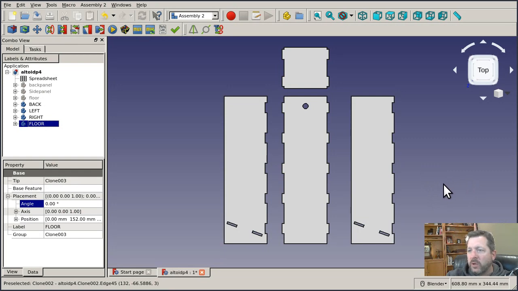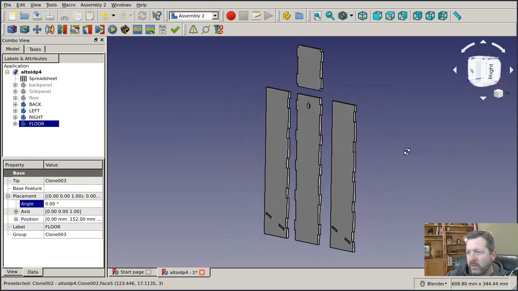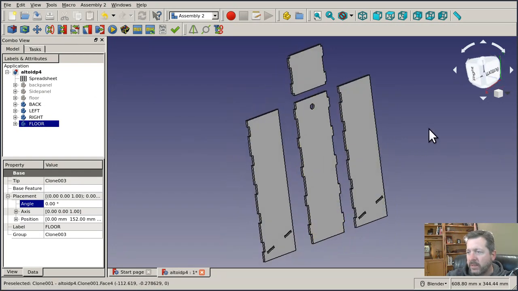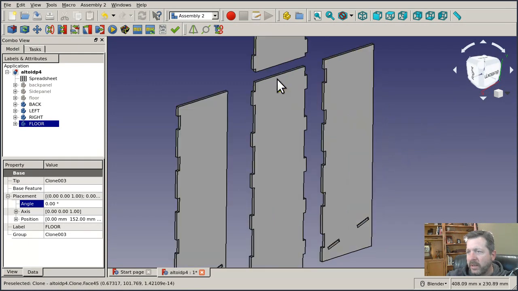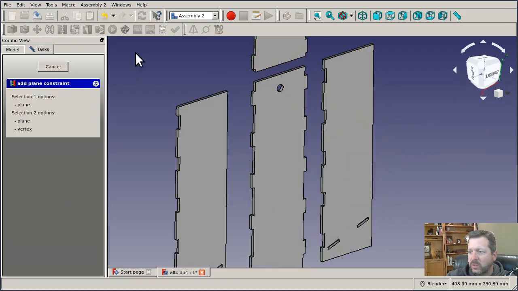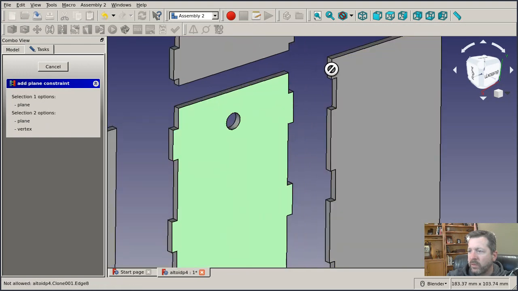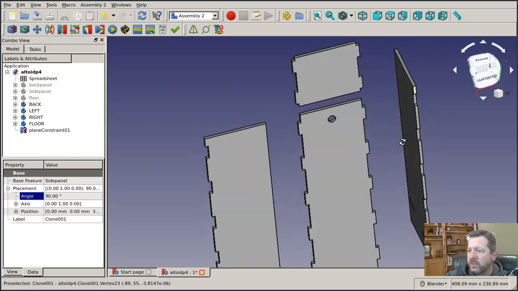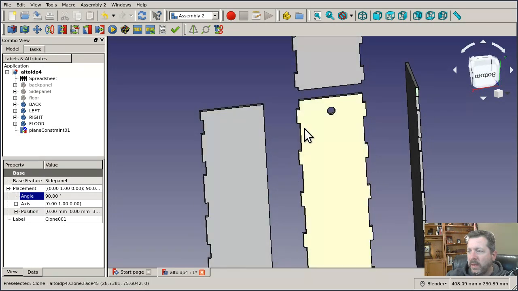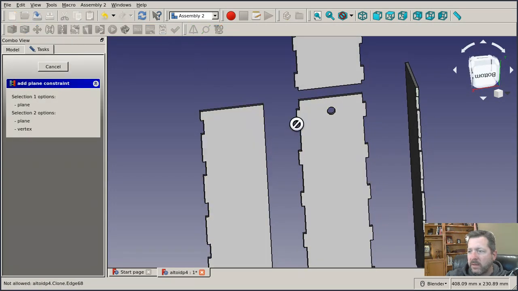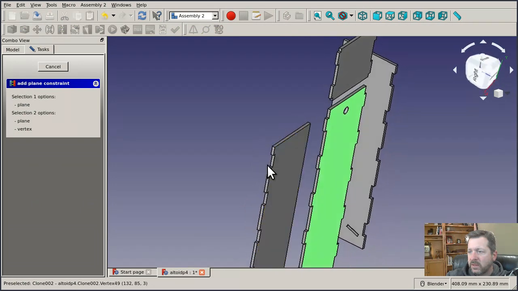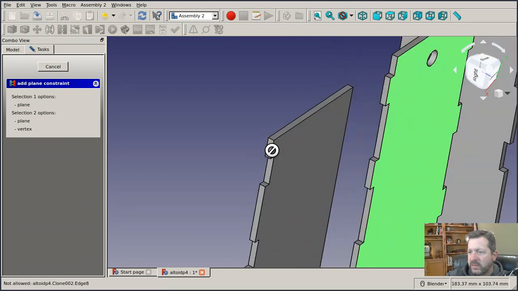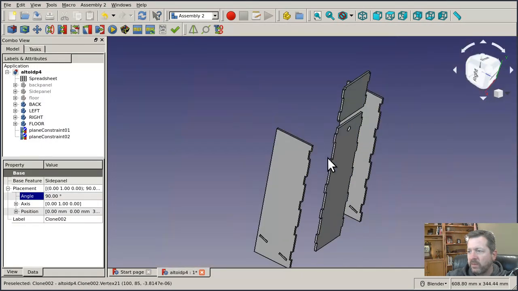So I'm going to look at this from the back side. It's a little bit easier, and if I now select the tool and I want this plane to be coplanar with this side, and you'll see that the second one was rotated into position like that, and I want to do the same thing again, setting this coplanar with this face here, or any of the faces that are there.